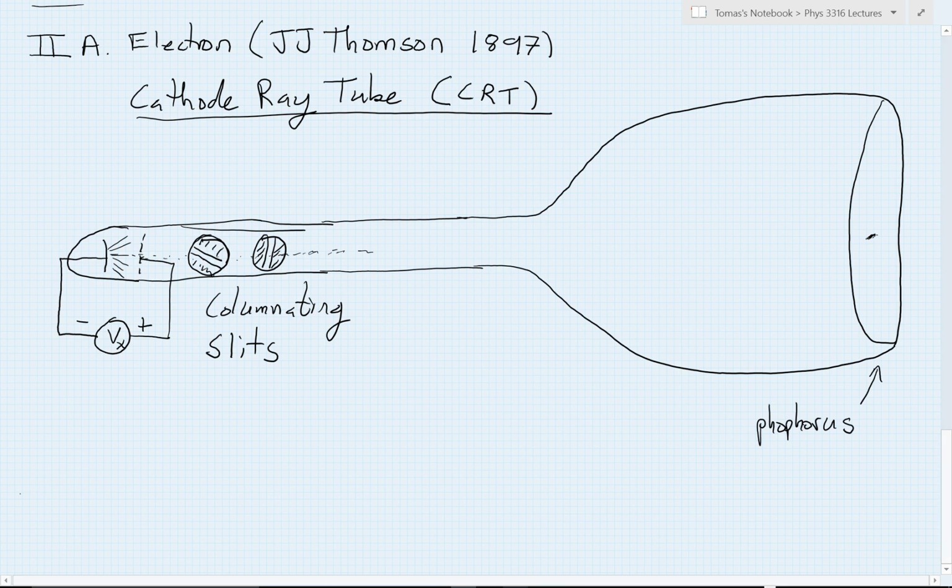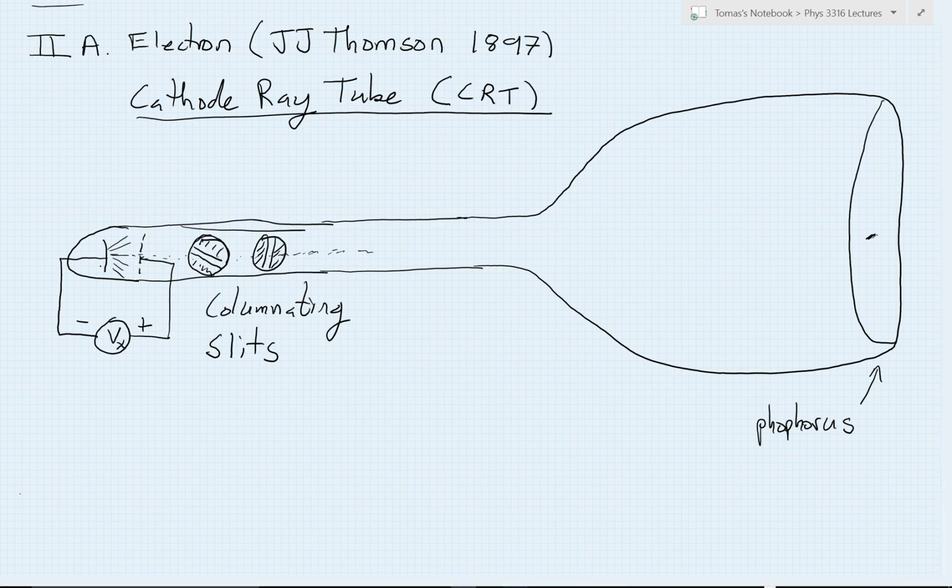So the real question was, what is the nature or identity of these cathode rays? And Thomson carried out a very clever set of experiments to establish their true nature. The first thing that he established was that they were actually electrically charged. So they do seem to be some kind of charges that we can remove or strip out of the atoms in the cathode. They're some component, if you will, of those atoms.